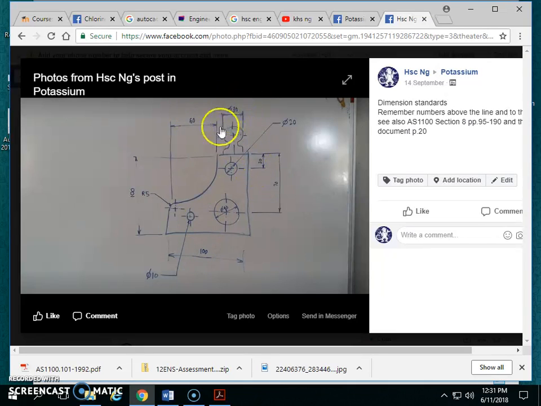Now, one more way of writing dimensions for circles is to write them like that. We talk about center lines. Center lines should always be thin and dark. It's hard to do that with a whiteboard marker. Radiuses, radii, they should still have a center line, and we point to the edge of the radius. That's a general idea of what we want to do.